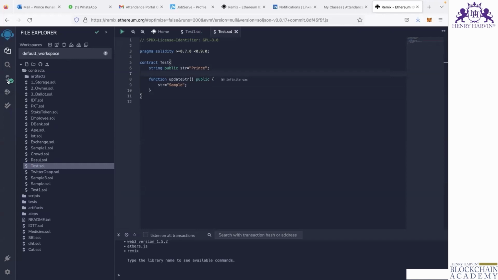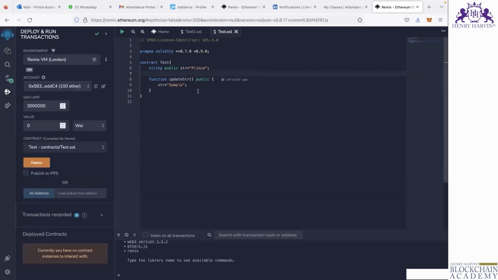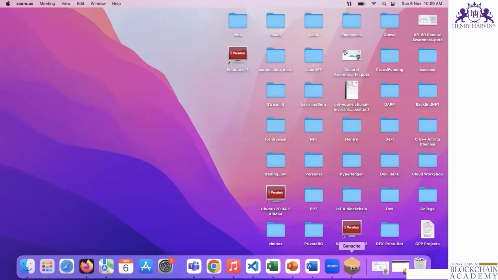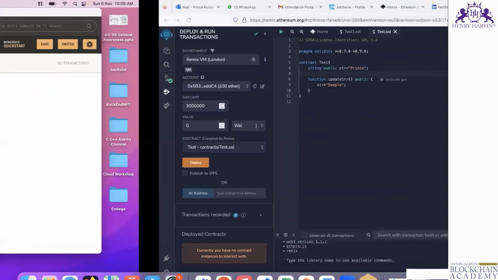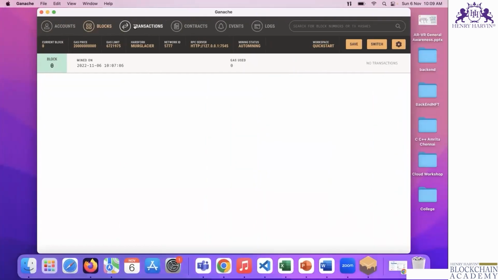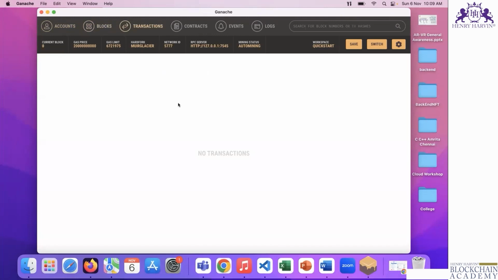First of all, I am going to compile it, and because I have set it to auto compile, it is compiled automatically. And I am going to migrate this smart contract on this blockchain. Currently you can see there are no transactions or blocks. Accounts are this one. Everything is fine.